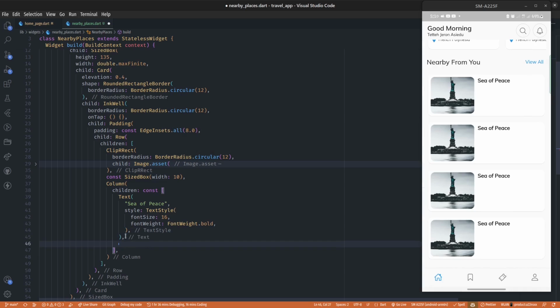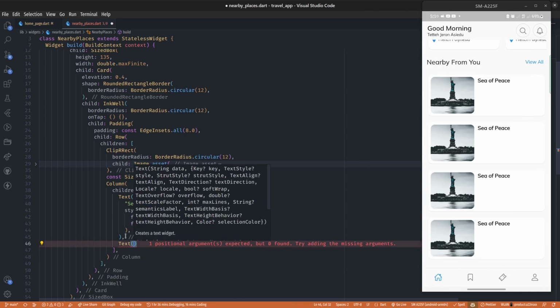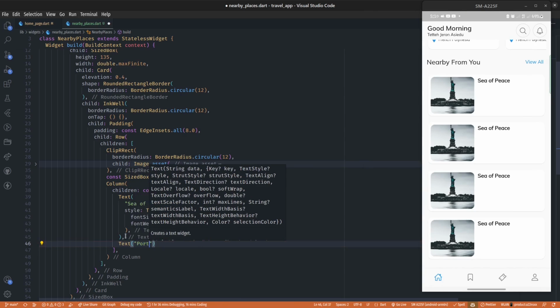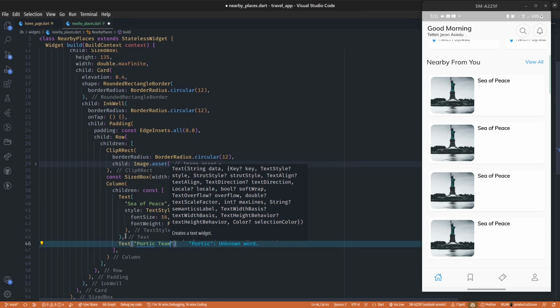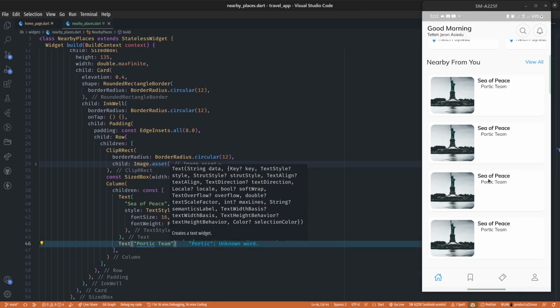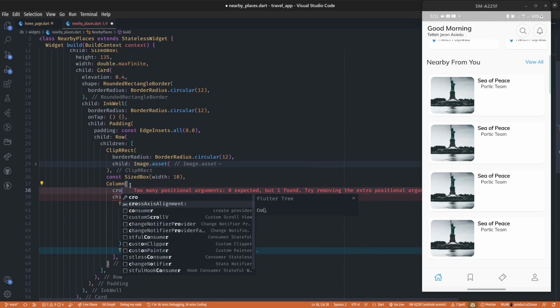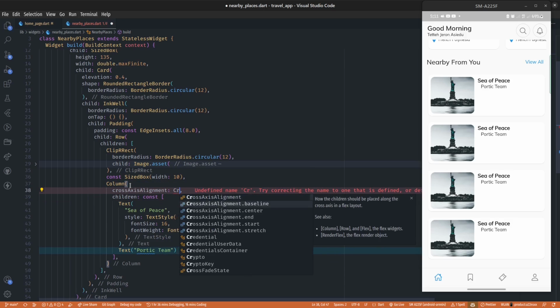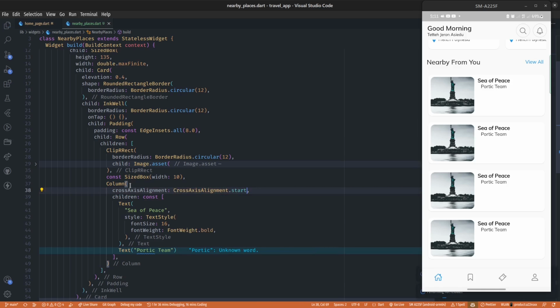So just below it we have a text, and we realize our text has shifted to the right, or is centered, right? So within the column you can set the cross axis alignment to start, and that will fix that fast.